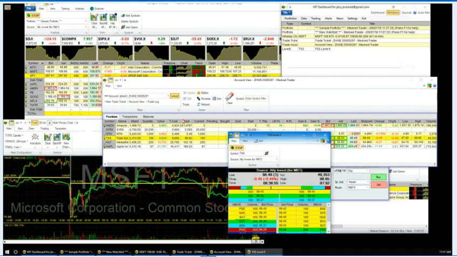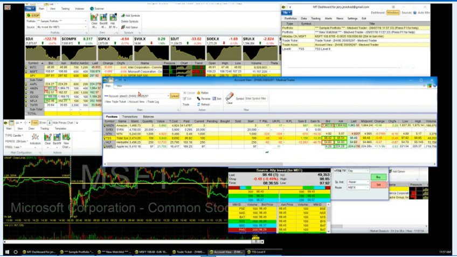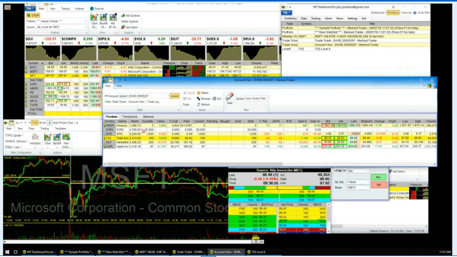The thing is, if the account view is for an account from, let's say, Ameritrade instead of MB Trading, then by default it'll use Ameritrade quotes.